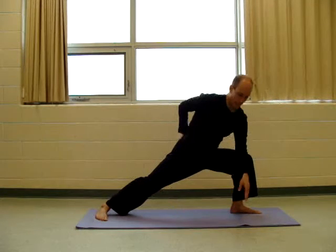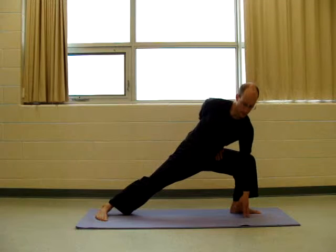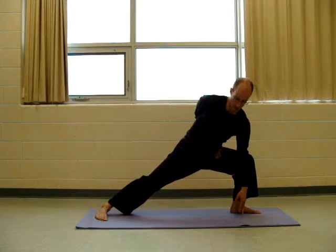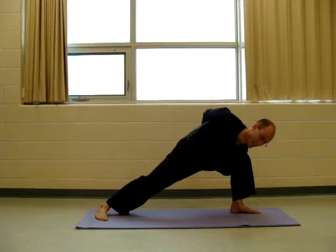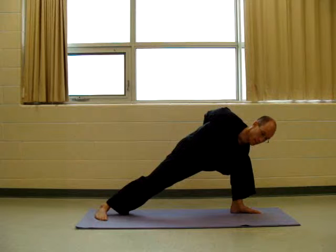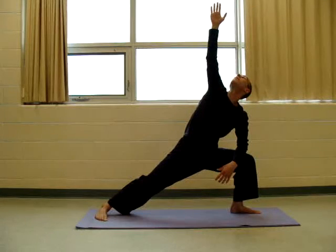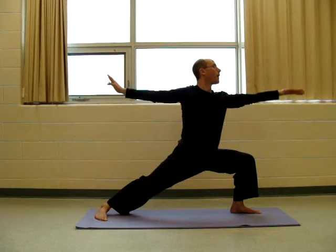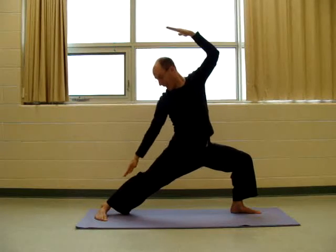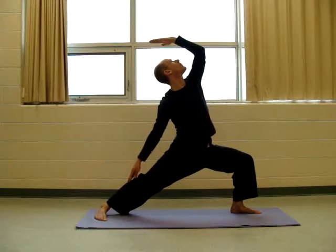You can also bring that top hand behind, trying to wrap it around. And then the last option is reaching underneath for a bind with the hands. But wherever you are, let's come back to elbow on the leg, arm straight up. And take a look at your front palm, probably it's your right palm. And rise it palm up. Take a look at the back hand, keep that back knee straight. And then chin forward, rises up the forearm.